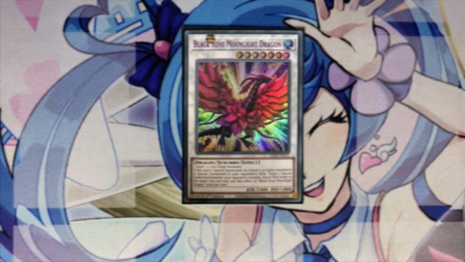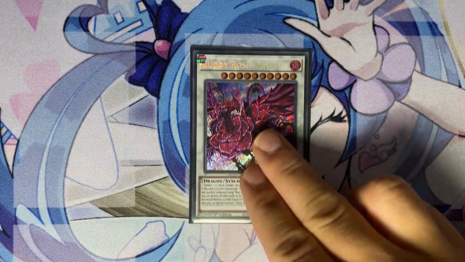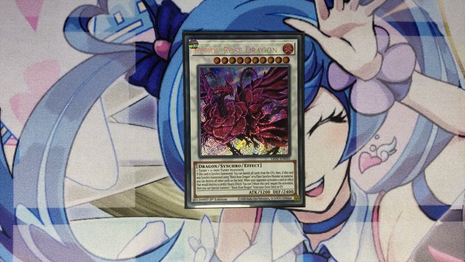1 copy of Moonlight. I mean, Moonlight Rose Dragon is a fantastic card. It gives you more interruptions, and you can basically get both of these with the 1 copy of Ruddy Rose Dragon here. So Ruddy Rose Dragon, if it's Synchro Summoned, you banish all cards from the graveyards, and if it was Synchro Summoned using a Black Rose or a plant Synchro monster, you can destroy all other cards on the field. This effect will come up going second.